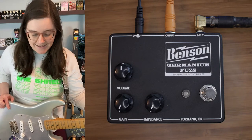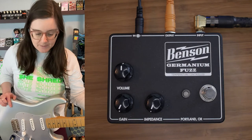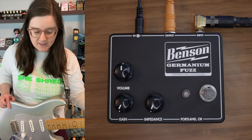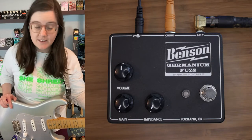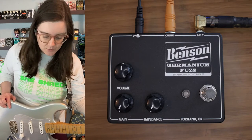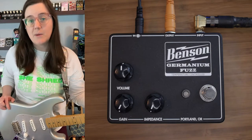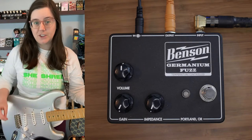They installed a Class A buffer in the very input of the germanium fuzz. This buffer feeds a pickup simulator circuit, an audio transformer set up as an inductor, resistor, and capacitor. These two additions make compatibility with other pedals possible without losing the desired sound. After the pickup simulator circuit, we have added impedance control, which simulates rolling down the guitar volume to get that tight, sparkly sound without adjusting your guitar's volume. So there you have it. It's actually a really cool feature.